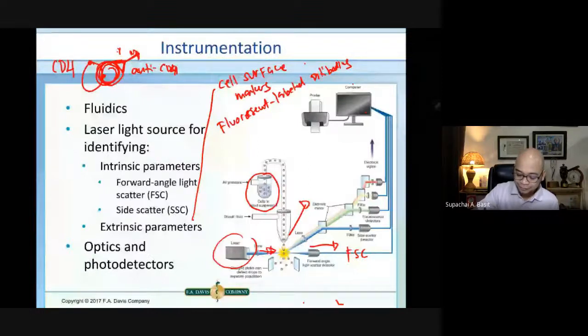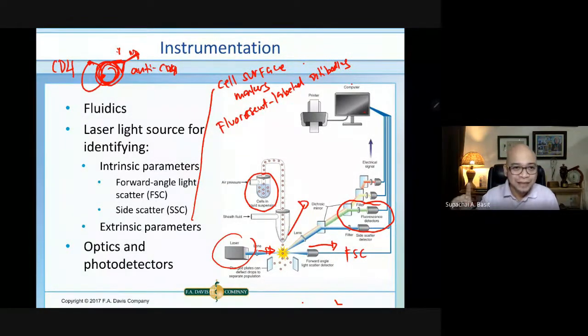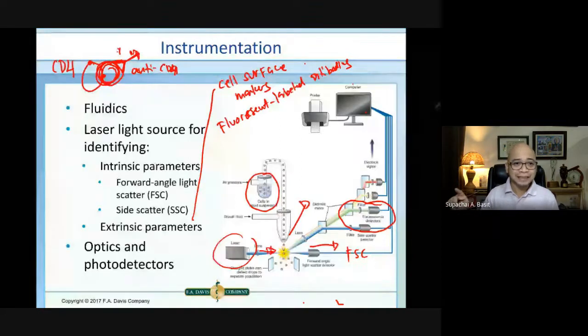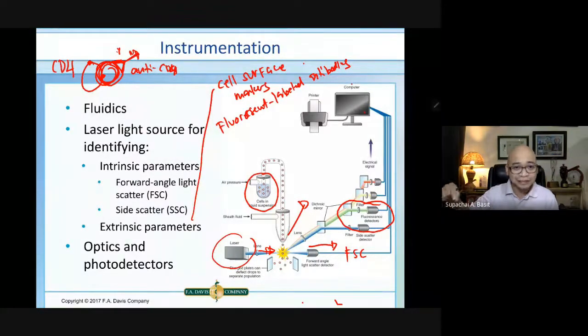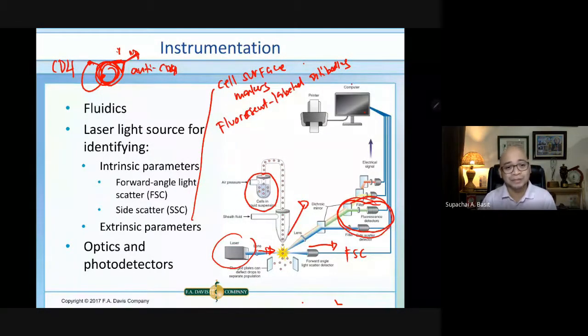This fluorescent labeled anti-CD4 will attach to your CD4 cells, and then it will be determined in the fluorescence detectors. So if you're using, as part of the fluidics, fluorescent labeled anti-CD4, and you have CD4 in your cells, the fluorescent labeled anti-CD4 will be attached at the surface, and that will be determined in the flow cytometer. That way, we can determine cell surface markers in flow cytometry.